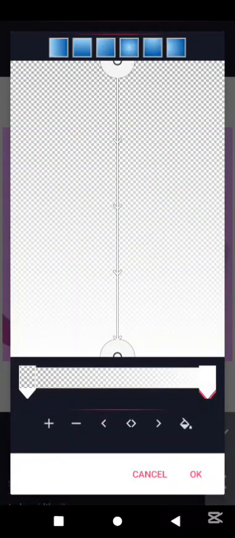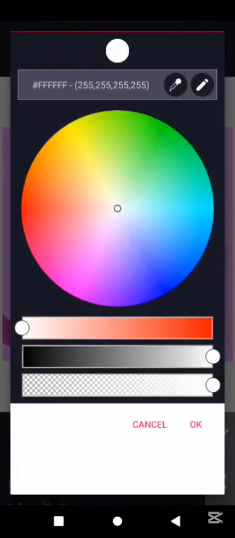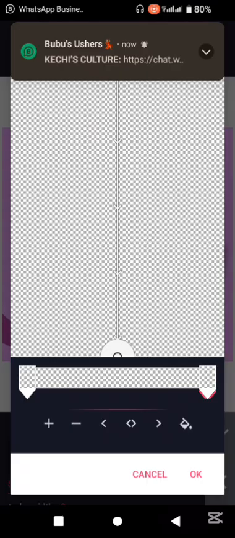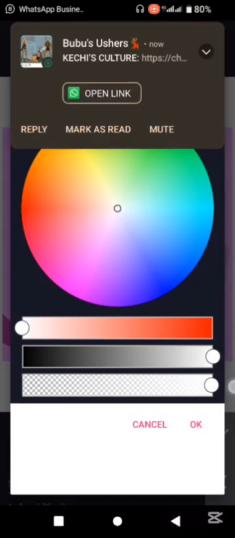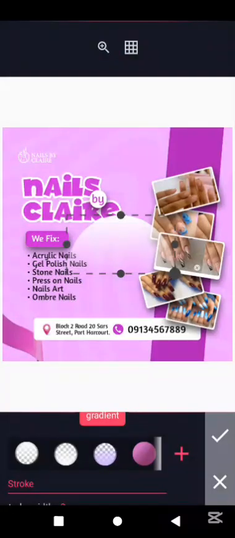So this side is where the transparent will be. This is where the transparent will be, and this side will be for the whites. Please note. So you are getting something like this.